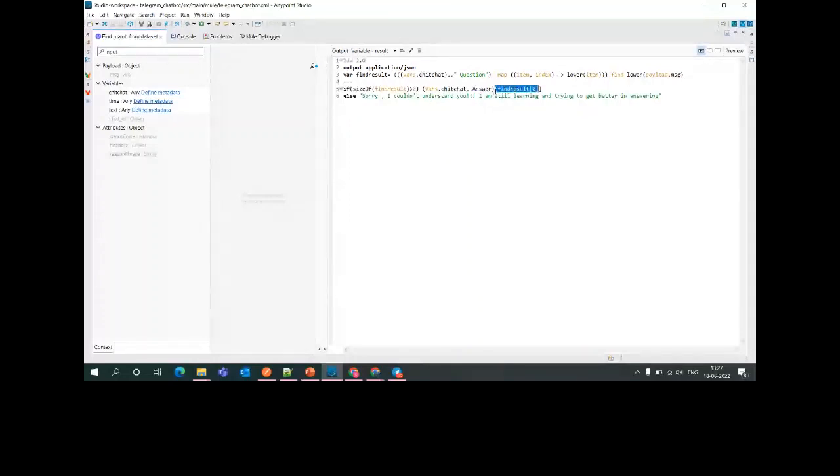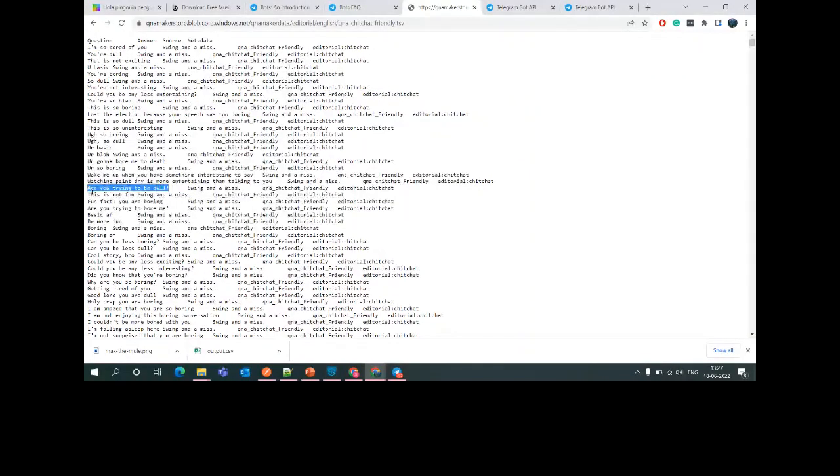Let's suppose we have a match for this question. Here you can see the very first letter is capital, and the user might ask the same question in lower case. That is the reason I was using the lower function, to test the match, and this is the answer.